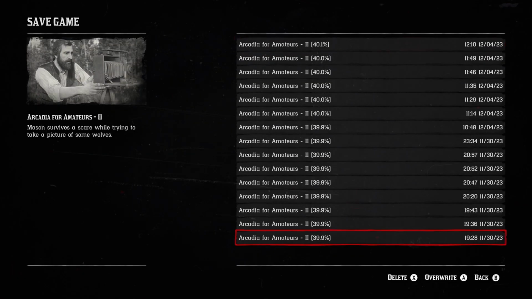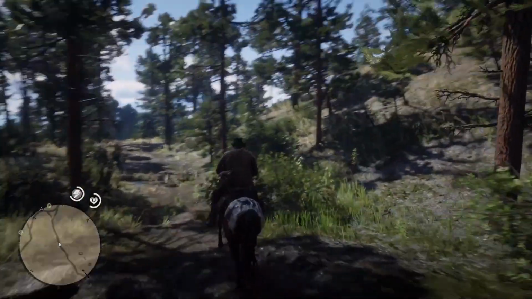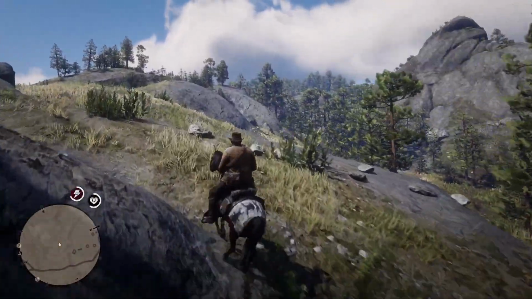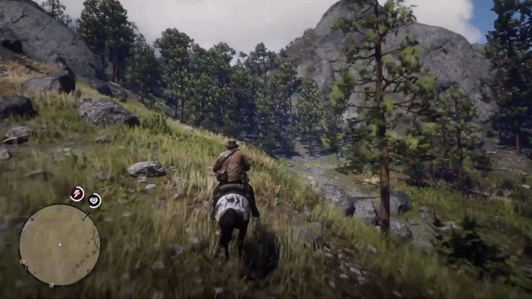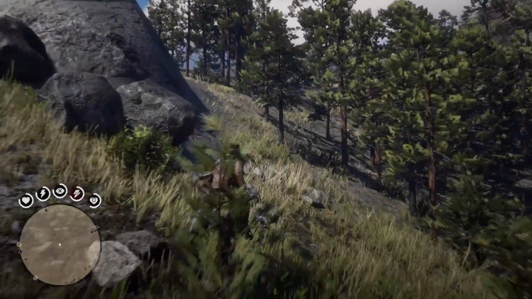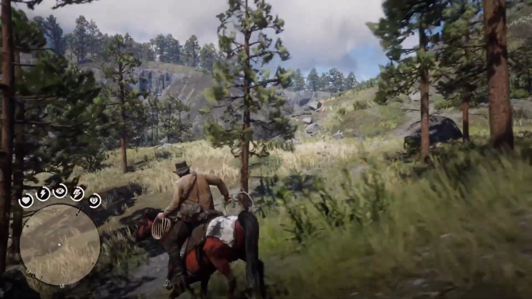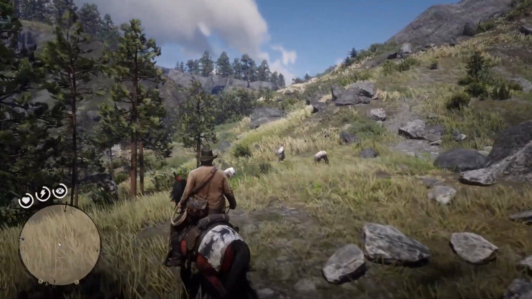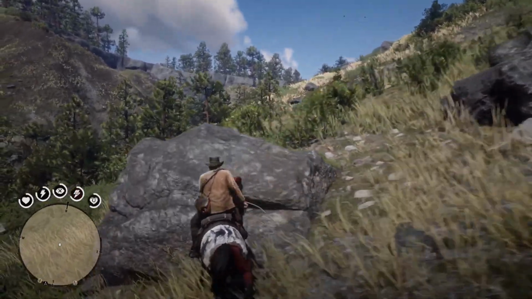Okay, we're gonna save, and we're gonna get ourselves a new horse. This horse gets away really fast. He's just like Red. Like, he's just like Harlow, sorry.